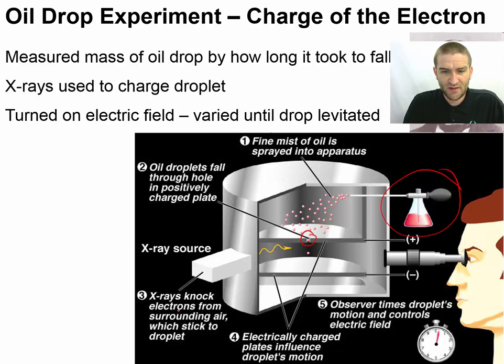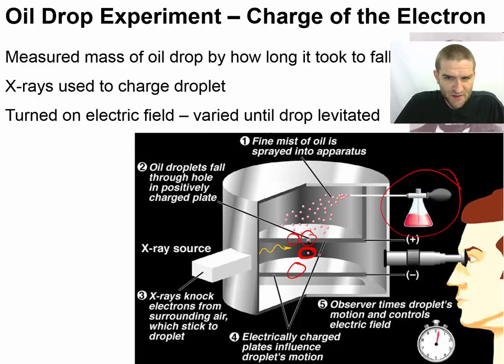The electrons are knocked loose from surrounding air molecules by the X-rays. The electrons are going to stick to those drops and increase the number of electrons on it. So now we have more and more charge on here. Finally, he gets a drop in vision, and he says, that's one that I want to pick. And so what he's going to do is he's going to charge this plate and this plate, or rather change the charge between the two. That's going to get his drop to sit here and levitate.